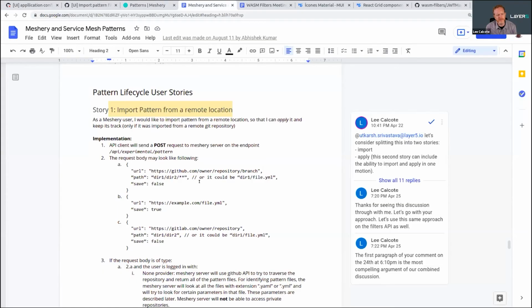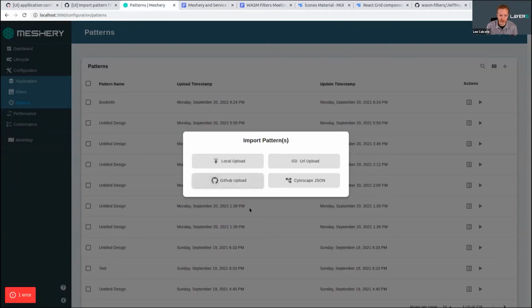I think both the GitHub import and the Meshmap button, the Cytoscape JSON, need to be an extension point where a remote provider's capabilities are displayed. If you're only using the local provider, I think it's only going to support those top two, the browse file and the HTTP URL-based upload, whereas the bottom two are only provided by the Meshery remote provider. So we would only show those.